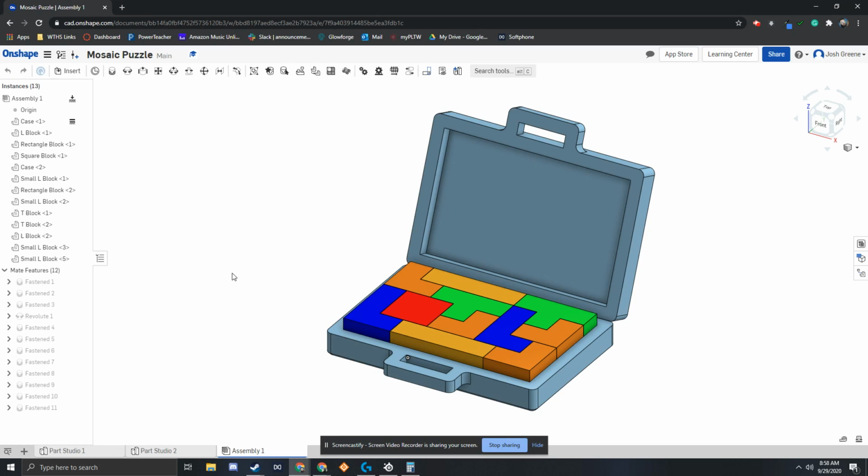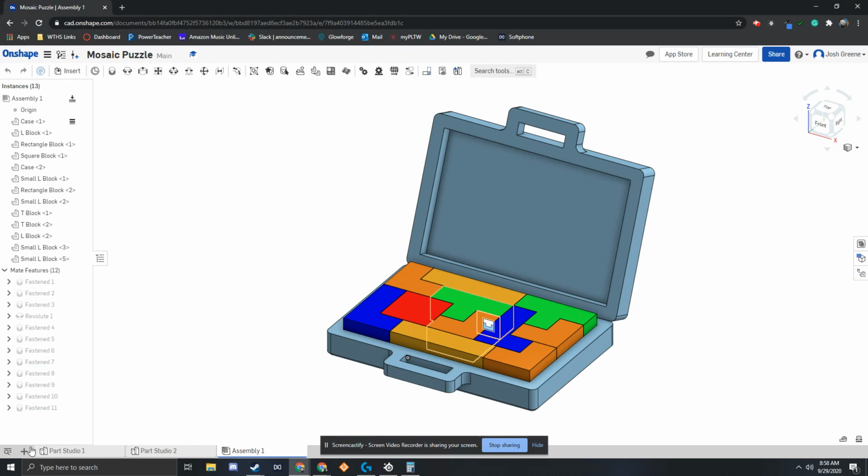We're going to create a set of working drawings that is going to show the overall assembly, an exploded view with bubbles and parts lists, and then we're going to dimension the first part just as if we were to give this to a manufacturer so they could build it.